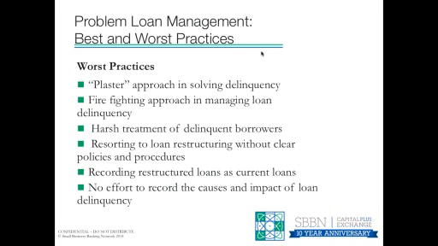And in some institutions, we also see that there is no conscious effort to record the causes and impact of loan delinquency. Recording lessons learned after you come out of a crisis situation is very important. So that moving forward, everybody would be properly guided as to how the institution dealt with this type of problem in the past. So brainstorming and strategizing will be much, much quicker if you have a very good record of the lessons learned.